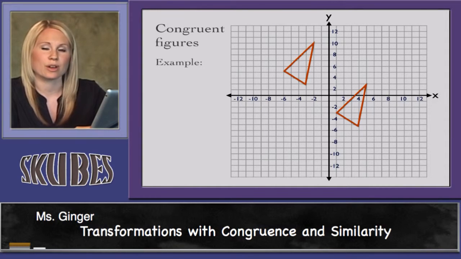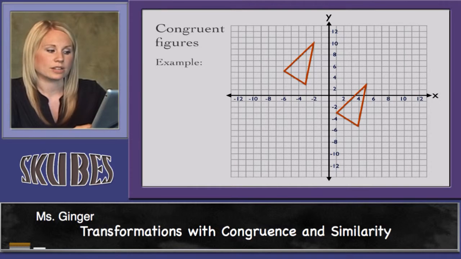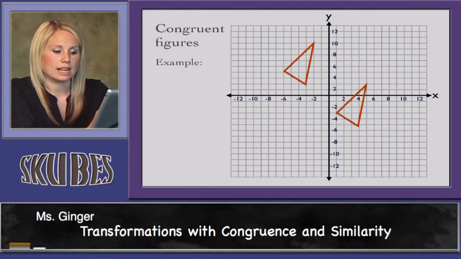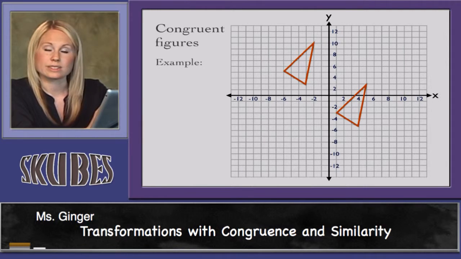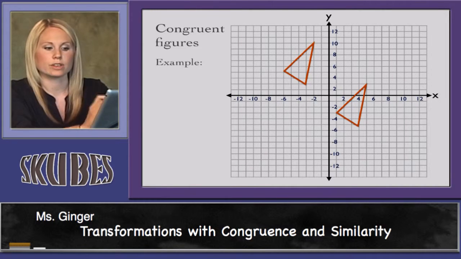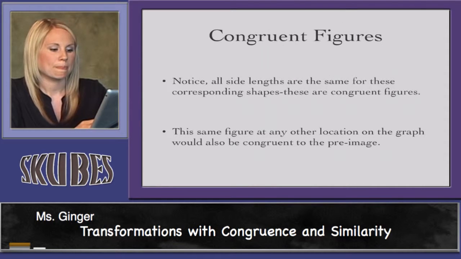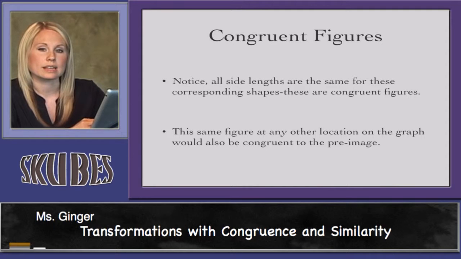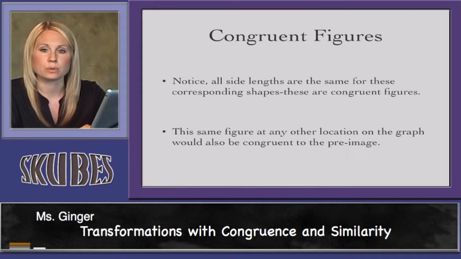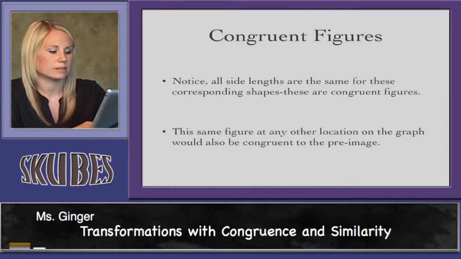Alright, so here's an example on the graph of some congruent figures. Exactly the same shape in different locations. This would be a slide of a certain amount of units diagonally, so this is what we call a translation. A translation has been performed and we still have congruent figures. If we take a close look at all the side lengths on those triangles, we're going to see that each corresponding side has the same distance, the same amount of units as the other triangle, so that's why they're congruent. It's exactly the same lengths.